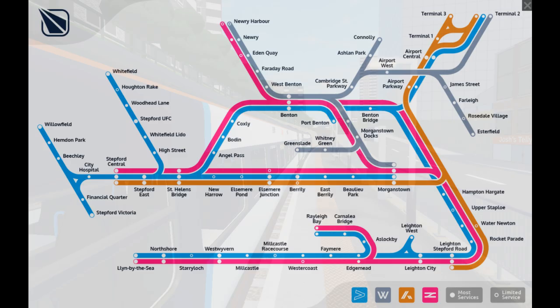We can see the map has changed, due to a link now having a route stopping at Water Newton, which we'll get to shortly, and arguably the star of version 2.0, the new extension sprouting out of Edgemead to Rayleigh Bay. This is used by Diesel Connect trains, but also by Diesel Express trains.